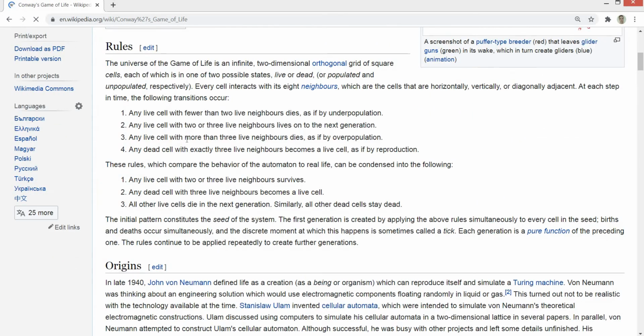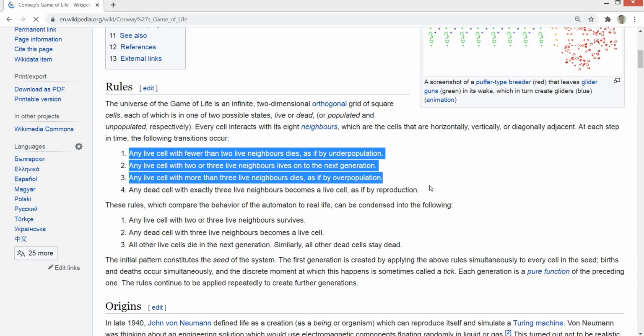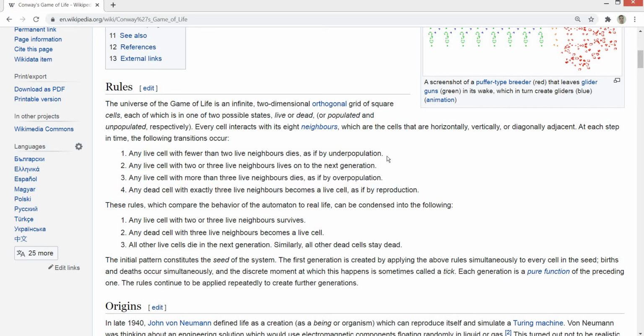So there are these 4 rules. Let's approach them one by one. Any live cell with fewer than 2 live neighbors dies, as if by underpopulation.